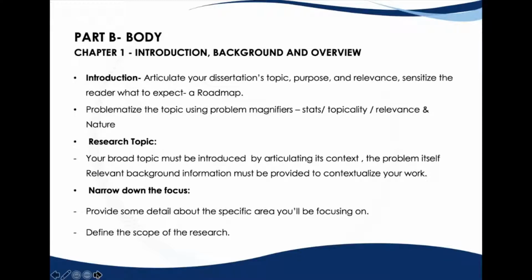another way that you may problematize your topic, apart from showing us the numbers behind it, the topical nature of it, the relevance of it, you may also be able to demonstrate that something is worth looking at, not because of numbers, but by virtue of its nature. And when I say nature, I am referring to the fact that there are some things that are substantial problems for society, but the reason they're substantial is not because of the numbers behind them, it's because they're actually quite horrific things on their own that they don't need numbers to make them a priority.